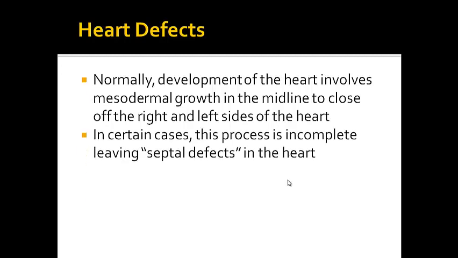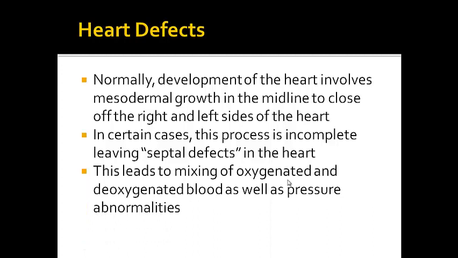In certain cases, regardless of the cause, whether it's genetic, or whether the mother was taking a certain drug, or if she had a certain disease, this process is incomplete and it leaves what we call a septal defect in the heart. That means that instead of the heart being divided into separate right and left sides, now there is an opening, and it's kind of like it's just one single chamber in the heart. This leads to the mixing of oxygenated and deoxygenated blood as well as pressure abnormalities.